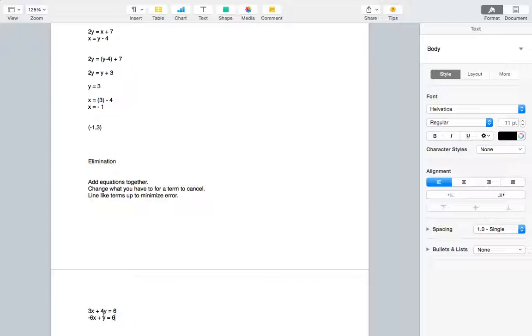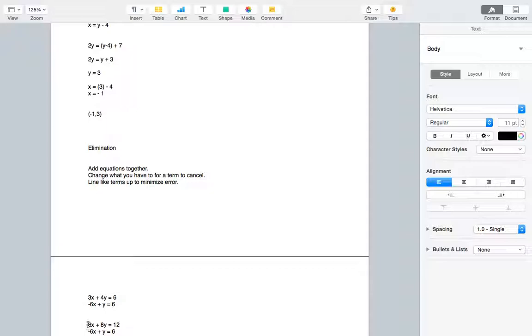You could do this multiplied by -4 to cancel the y's, or the top one by -1/4. Let me see. Yeah, by -1/4 to get y minus y. Or you could do what I think is the easiest one: just multiply this by 2, and then these will cancel out the x terms. So we're going to go ahead and do that.